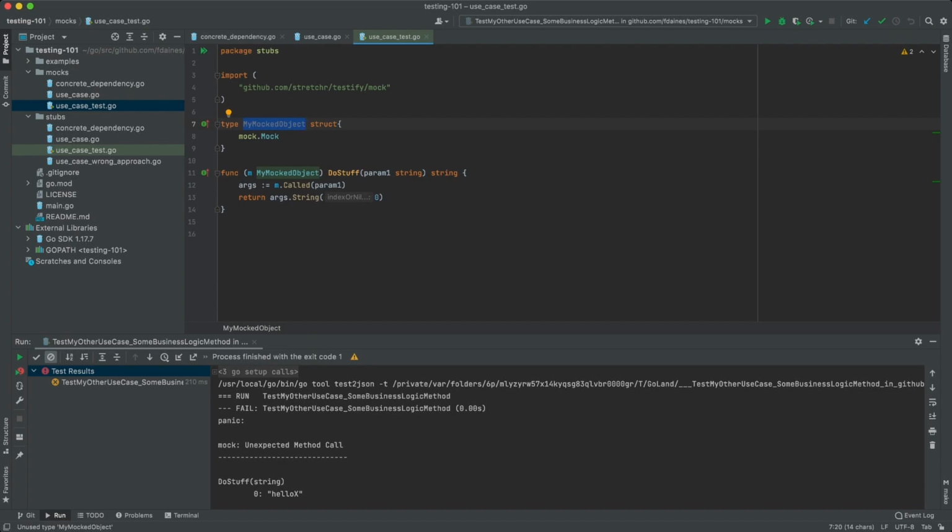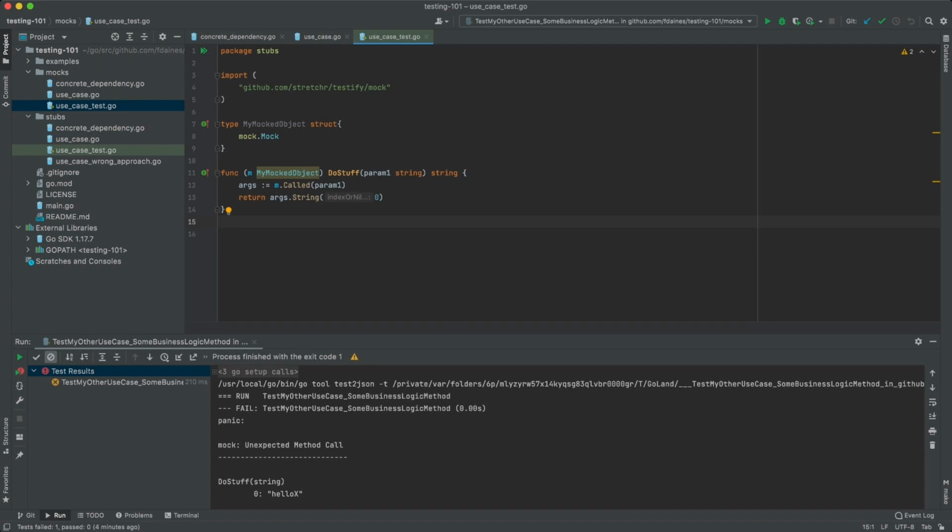So we need to add the doStuff method that needs to receive one parameter of type string and return a string value. And this is needed to call the original method with this parameter and return the first returned value to the caller.